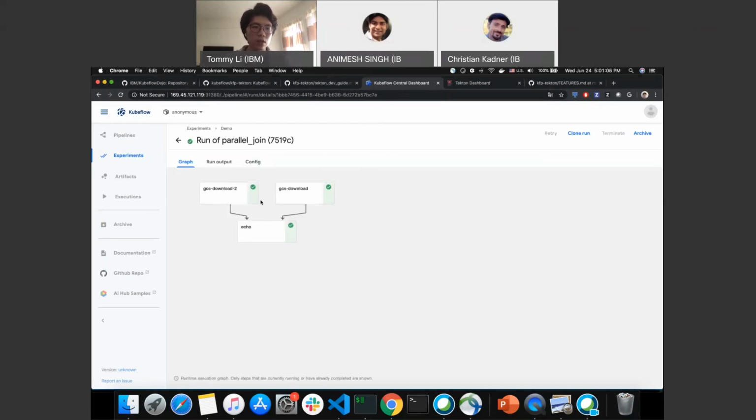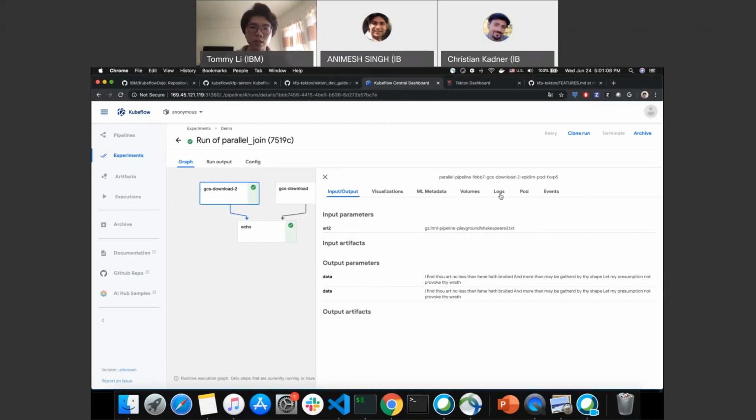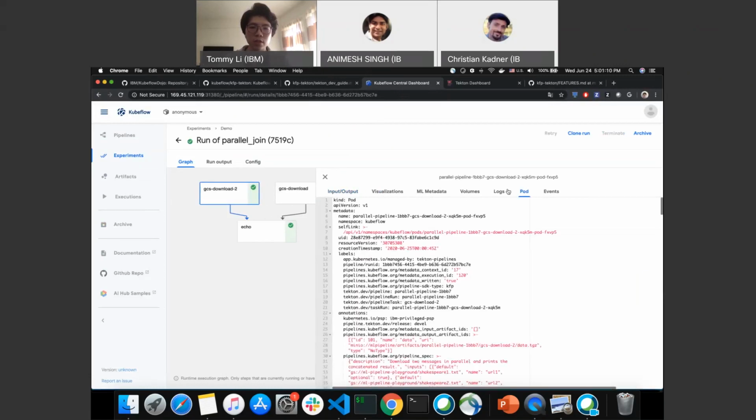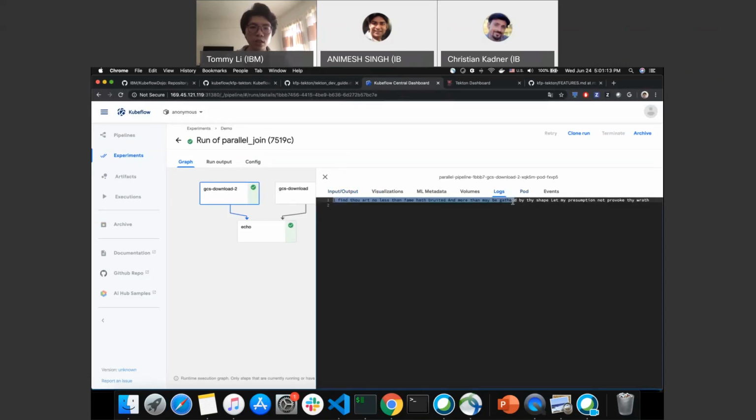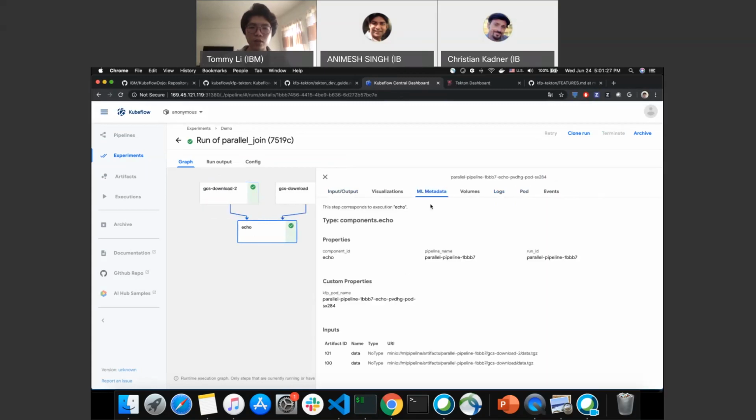And once the container is finished loading, then you should be able to see the logs showing up and how these are connected together. And in this case, since it produces an output and the echo takes an input, you can also see how the metadata is tracking them together over here.